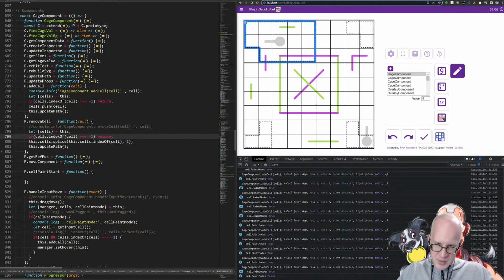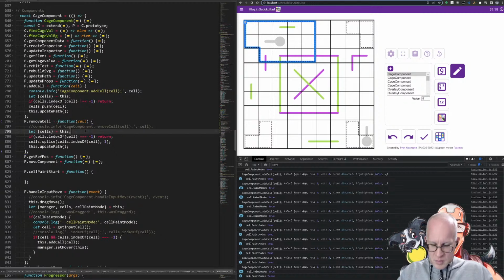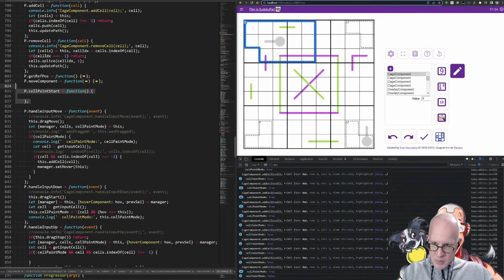So we cannot remove a cell that doesn't exist. And we can do this and this. Let's just be a little explicit. A few extra characters aren't going to kill us. And then we remove the cell. So that means now, and we don't need that.